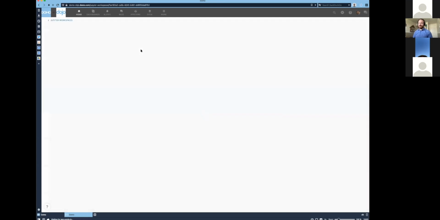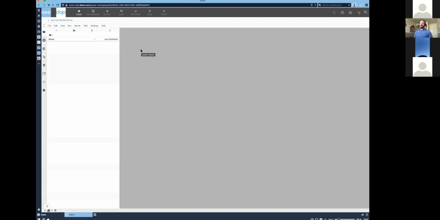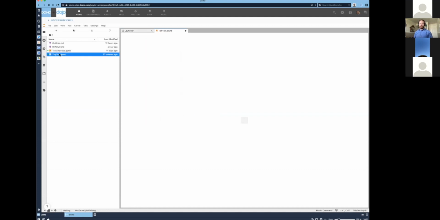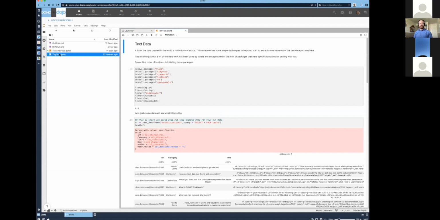There's a couple of reasons for this. One, R is a fantastic language. Both of them are. But when you're working inside of Domo with the data science tools, sometimes you run up against memory limitations, where the amount of data that you can actually have and process is limited. And R is a little bit more efficient, especially when it comes to text data. So that's what we're doing here, is using R.